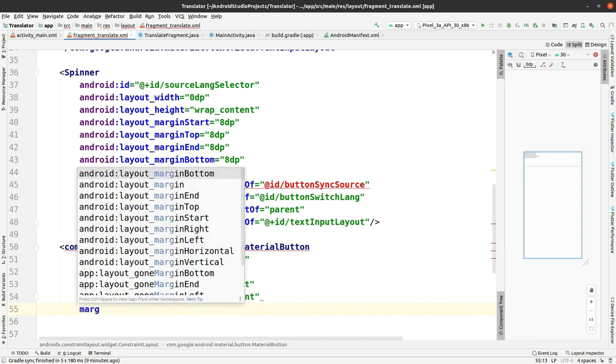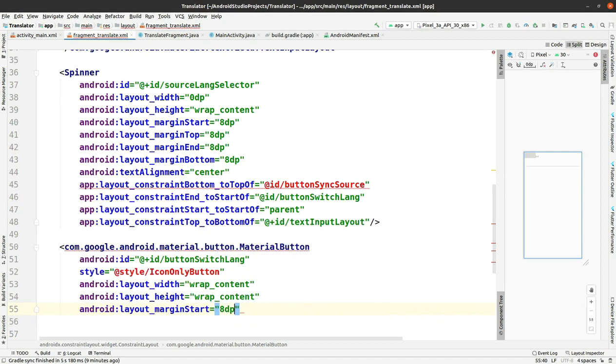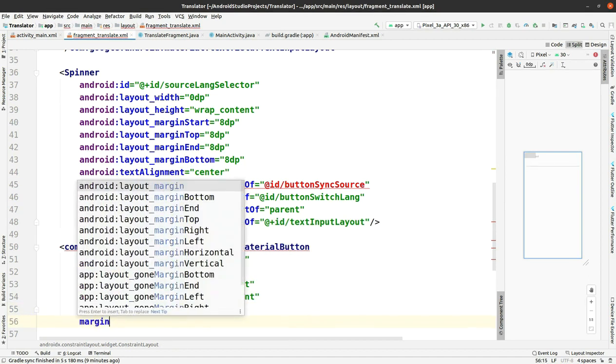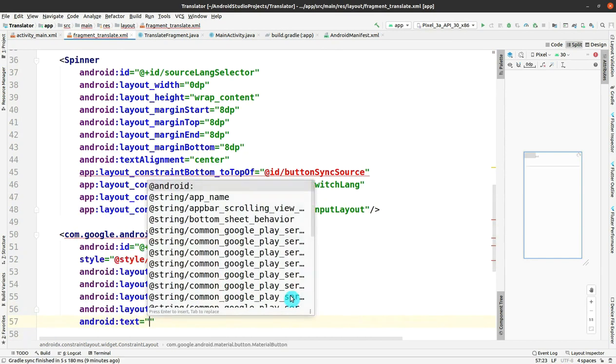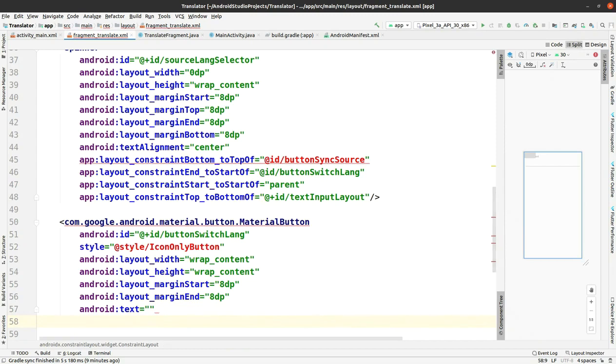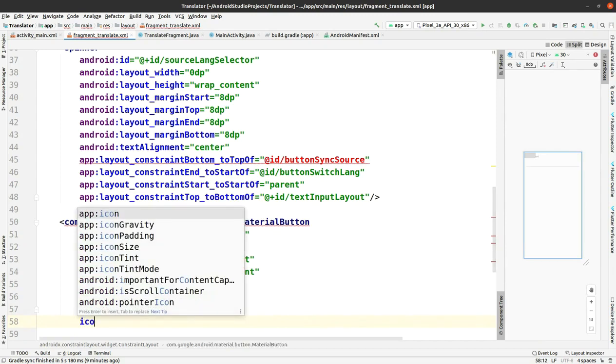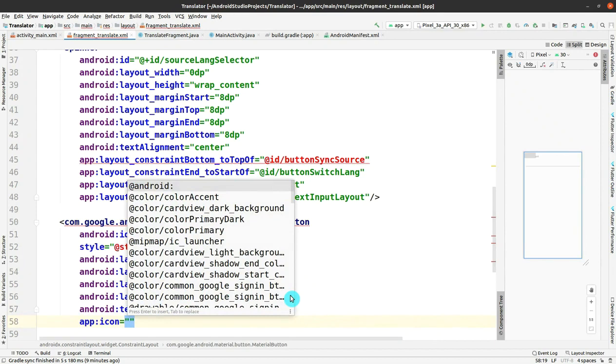Just do it as I'm doing. After that you have to add margins, and as you already know, I'm taking the margin as 8 dp. Let me add empty text, and here you have to give the icon.